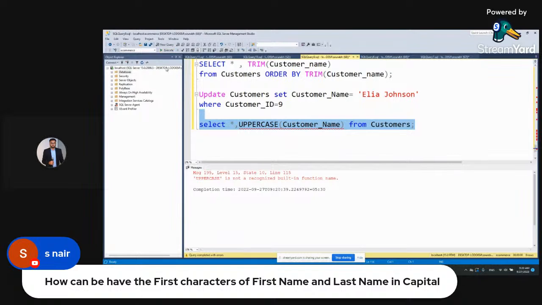I'm missing the name of it. It's camel case.